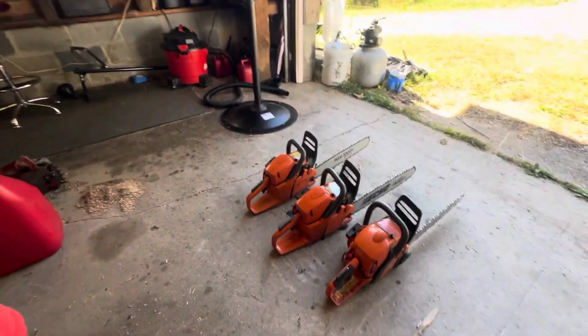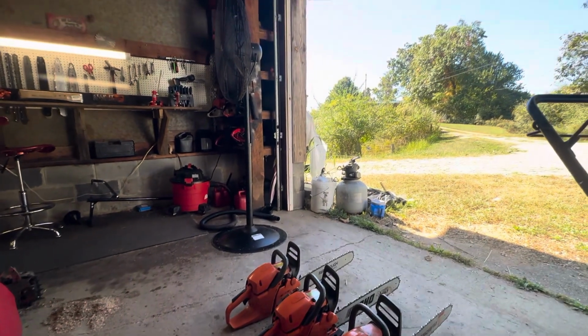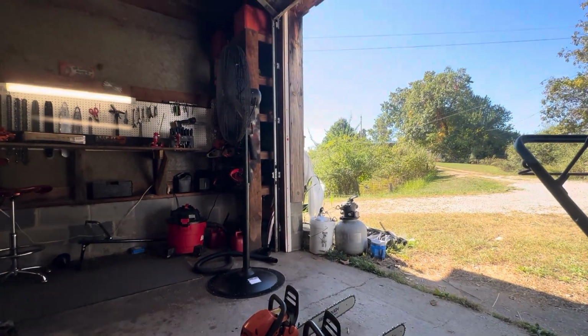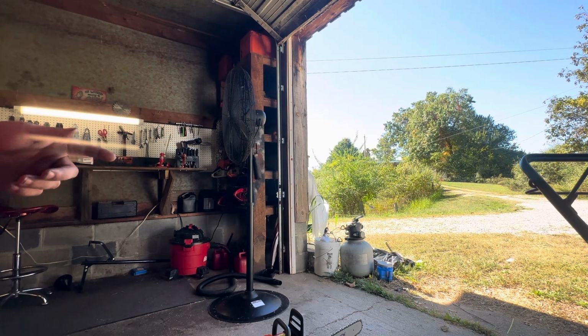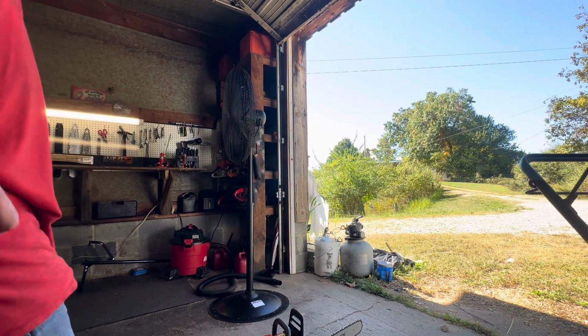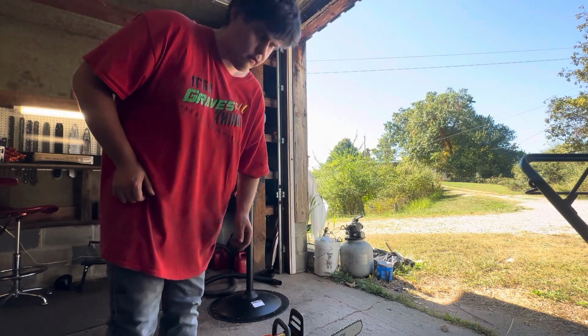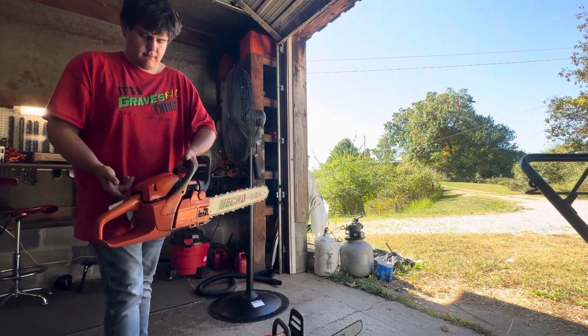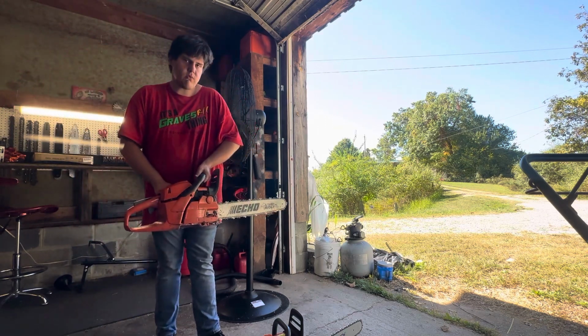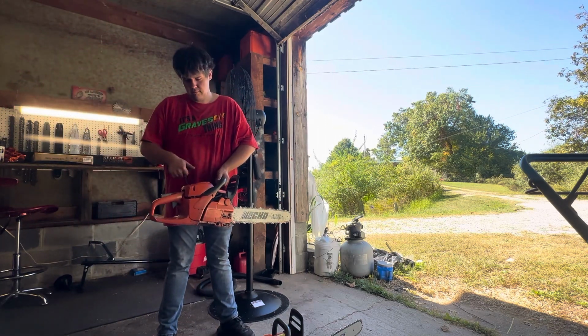They start and run good, but I primed a little bit too much on the 2010 model. But this one definitely leaks oil. It does leak oil on the floor just a little bit. But this one is definitely holding up very good.